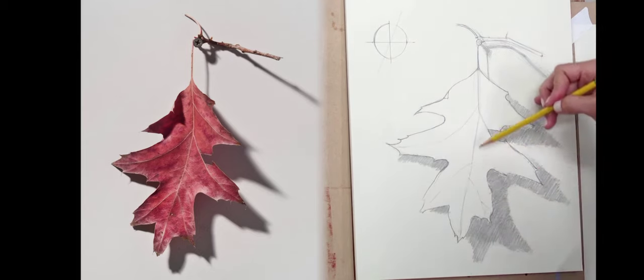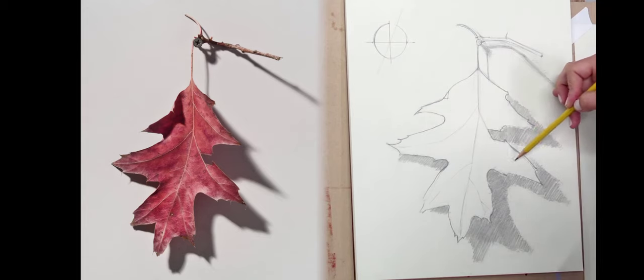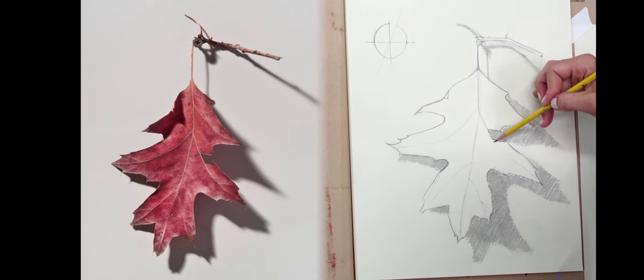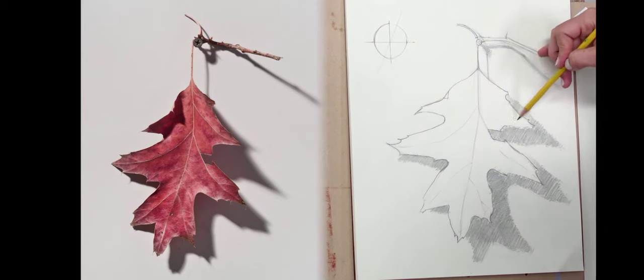I'm not going to worry about putting in every single vein. I'm kind of just looking to see which ones seem the most important. And so I'm looking at all the ones that kind of go right down the center of these lobes. And I'm looking to see how this connects from here, up here, along here to here. And building that line lightly, I'm not trying to put it in too dark, but building it in segments to make sure that it connects. And then I think I'll add one more up here.